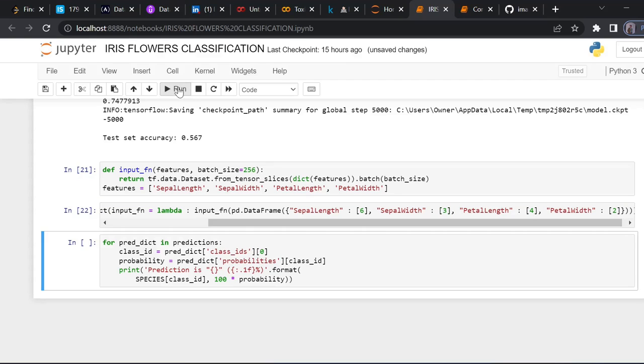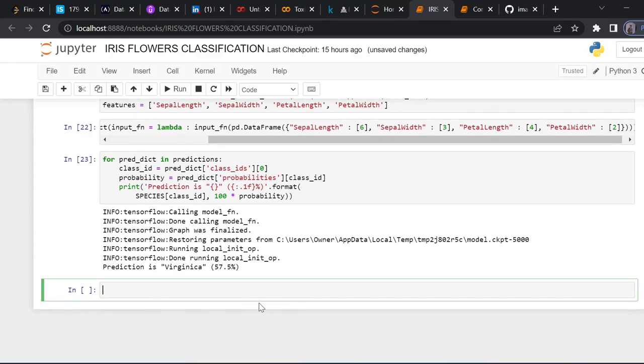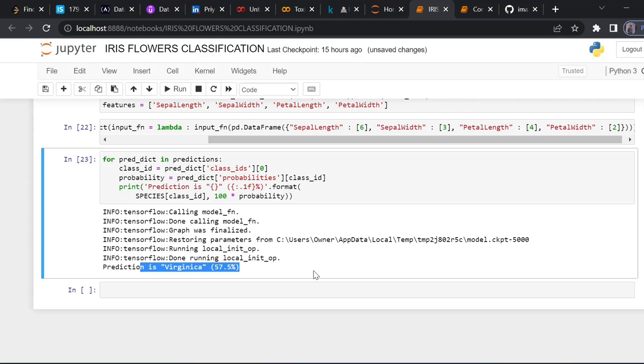Okay, now we'll run this, and this will predict the probability of a species. While running this, for the following parameters, it predicted the species as Virginica with a probability of 57.5%. This is how we treat the iris flowers classification dataset.